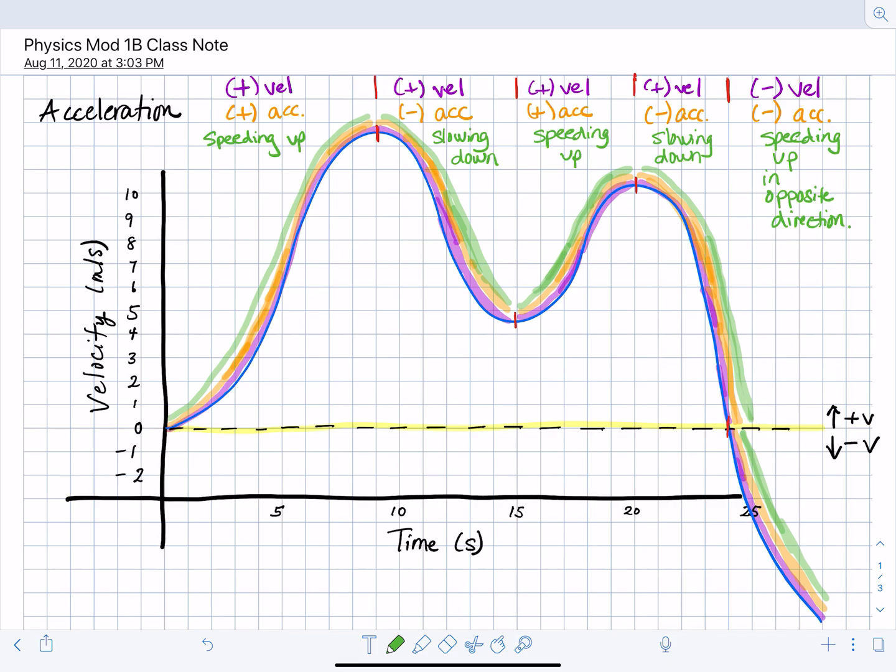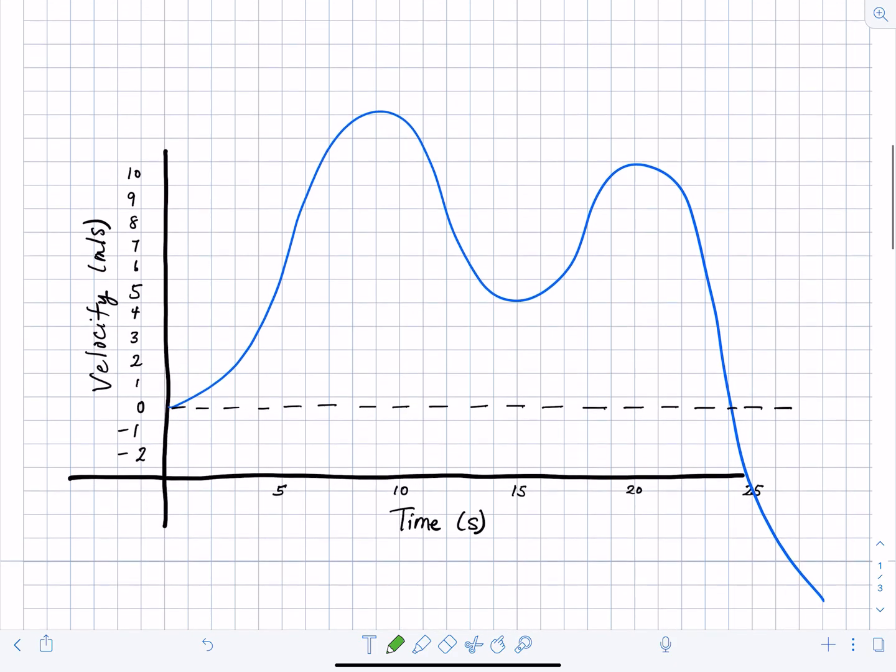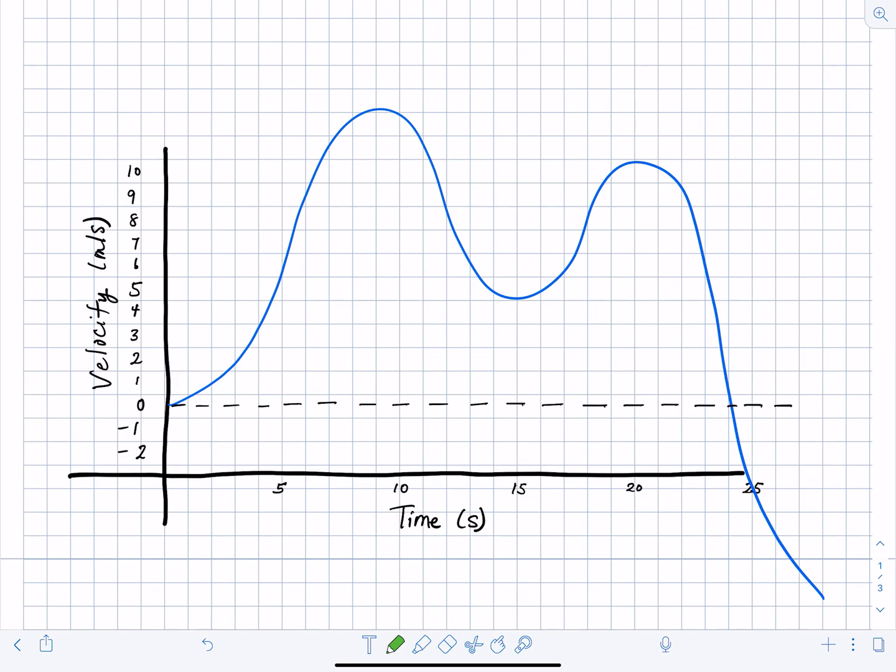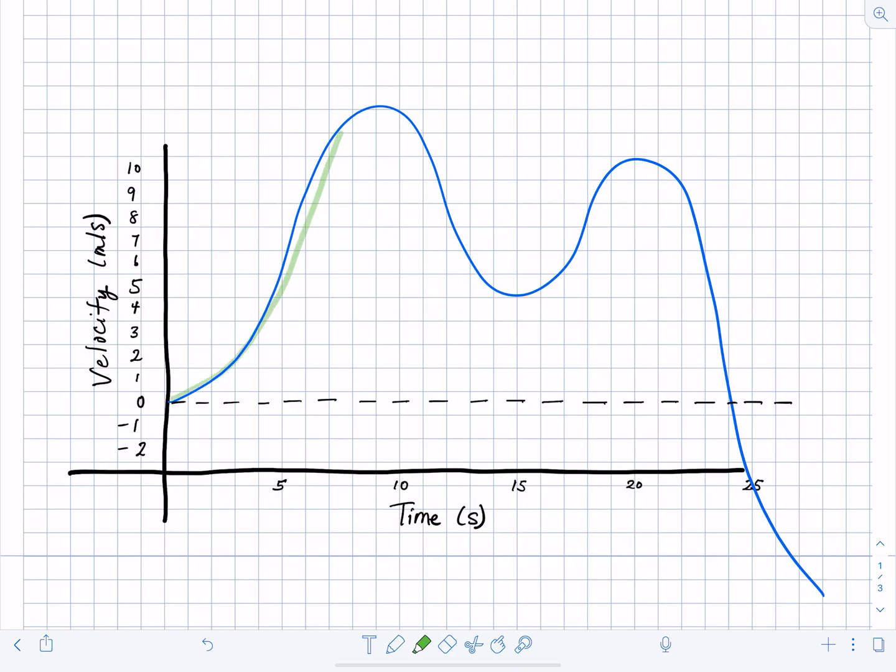So I do want to scroll down here because I want you to see just real quick, for this particular graph, we have an object moving in two different directions. Okay, so from here all the way up to here, the object is moving in one direction. When the object gets to here, now the object is moving in a different direction. So this dividing line, right? This is basically acceleration in one dimension, not direction, but one dimension. We're using negative as being one direction and positive would be a different direction.